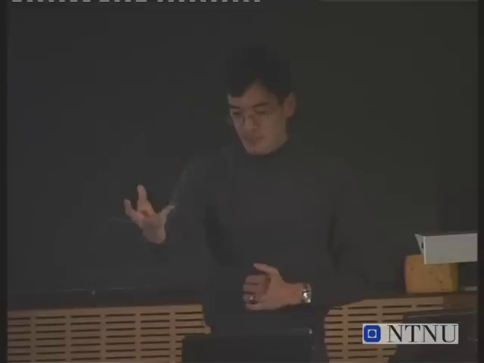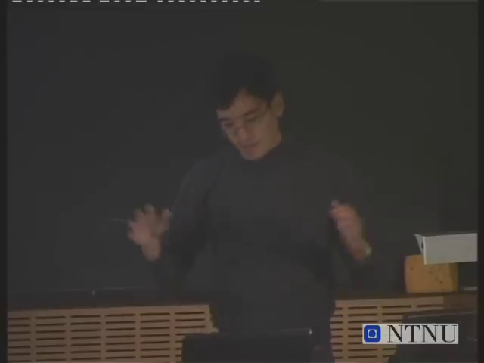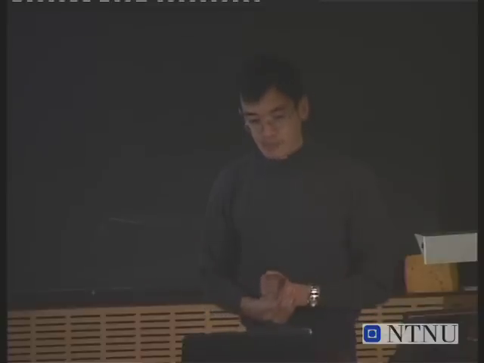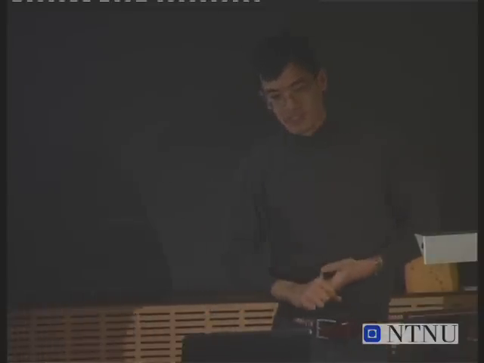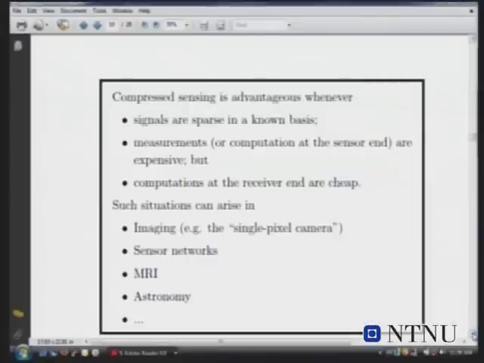But suppose you just have a very dumb sensor. It just takes measurements and does nothing to them. It just reports the measurements. But then they collect them to a big computer, and the computer is allowed to crunch the data and reconstruct it. So whenever you have all three of these things happening, then compressed sensing can become massively better than other paradigms. And this comes up in all kinds of applications.